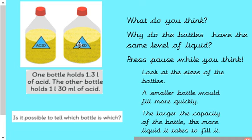Okay, and I took the same amount of liquid and I poured it into the 2 bottles. And I could see quite clearly that the larger bottle had a lower liquid level, while the smaller bottle had a higher liquid level. And then I thought to myself, well, that must mean that the smaller bottle would fill more quickly. And the larger the capacity of the bottle, so the bigger the bottle, the more liquid it would take to fill it, and the more time it would take to fill it.